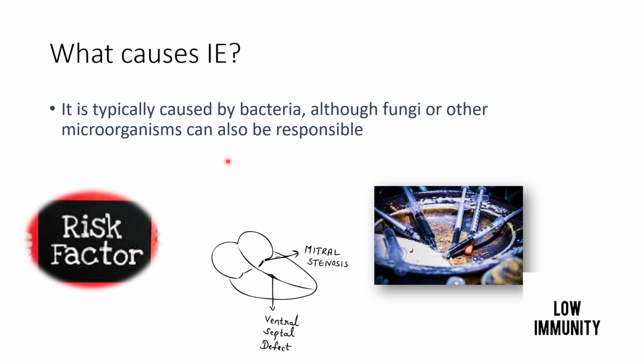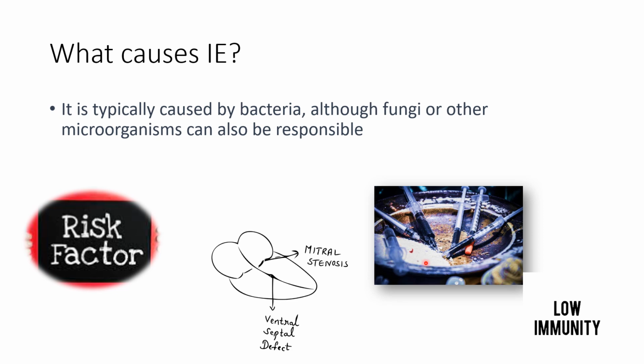So, who is at risk for this infective endocarditis? We'll see now. There's a patient who is already a known case of cardiac lesion. Okay, patient already is a known case of a heart disease. For example, patient is a known case of ventricular septal defect, or mitral stenosis, or any other congenital defects. In these patients they have a higher chance of developing infective endocarditis.